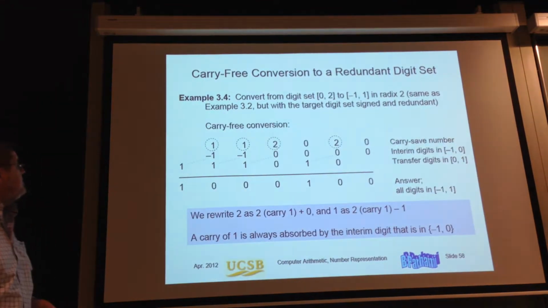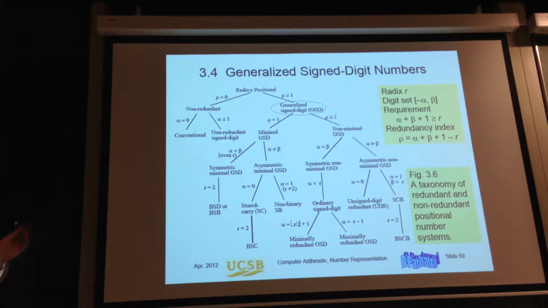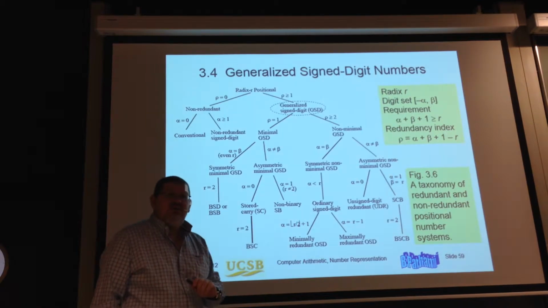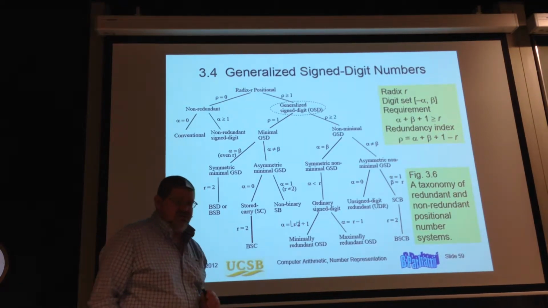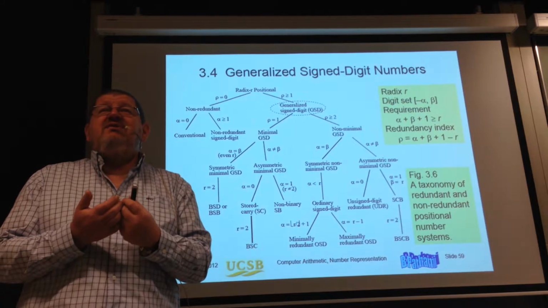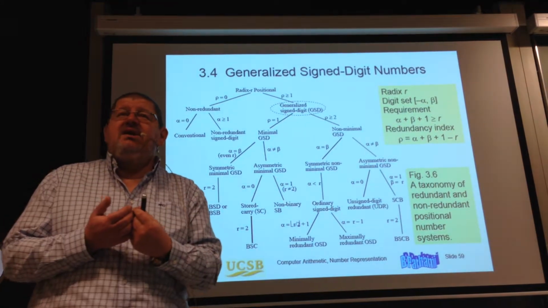Okay, that's yet another conversion, and this is a beautiful taxonomy. You know what a taxonomy is. It's a classification. And this is telling me about how different redundant signed digit numbers look. Most of the time we rely on positional, non-redundant radix, and this is what we do. Those others do have theoretical value and some application in practice. But it's giving you a view on the field of possibilities. You can even get the feeling that only the sky is the limit. Okay, there are many things.